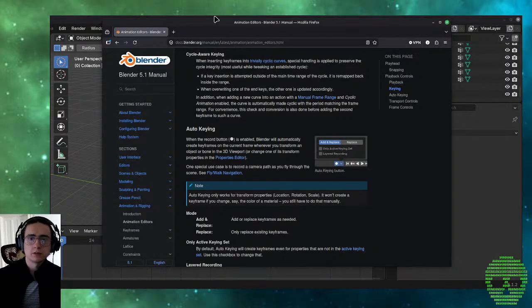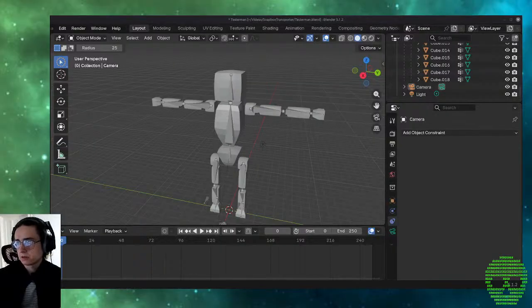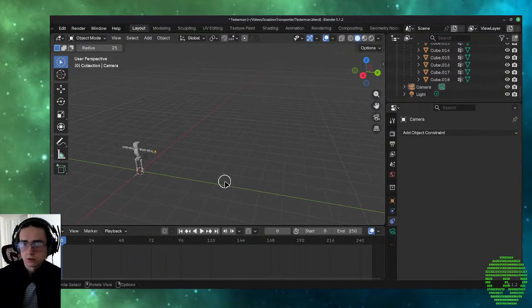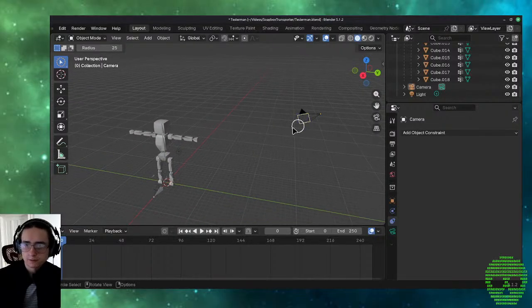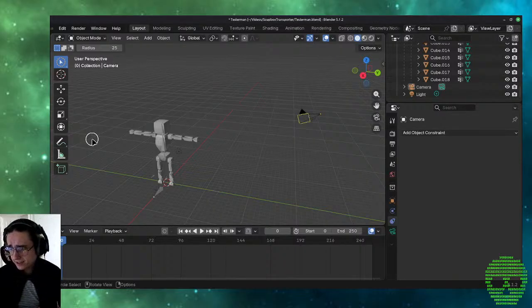Okay, so the keyframes that will be generated would be the keyframe flight path of the camera using the record button. Am I understanding that correctly? Okay. That kind of makes sense.